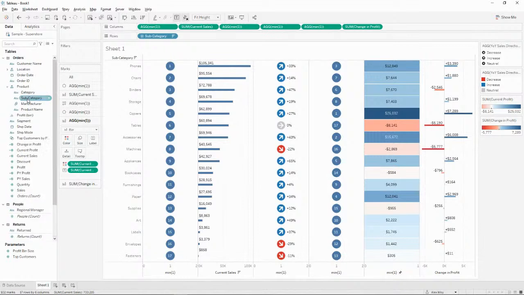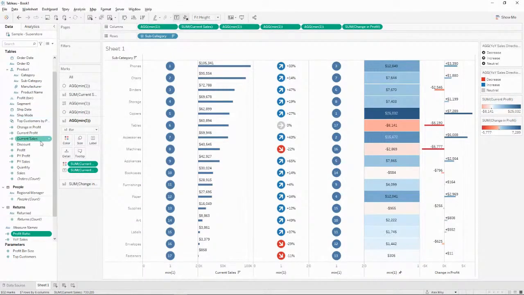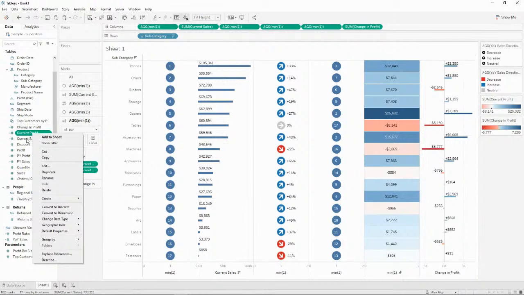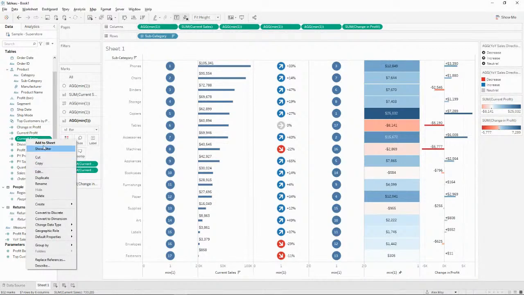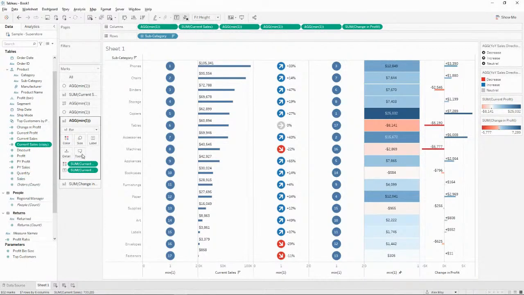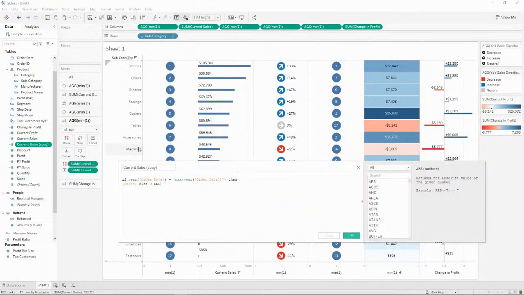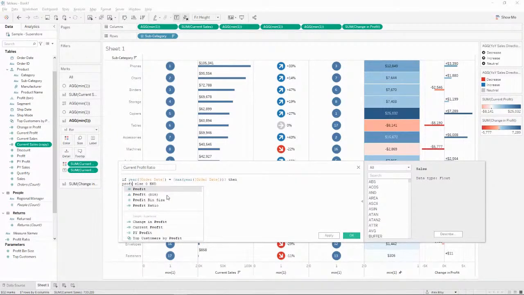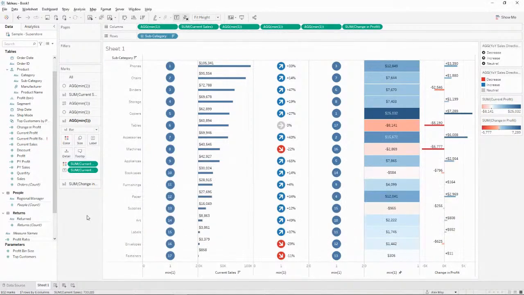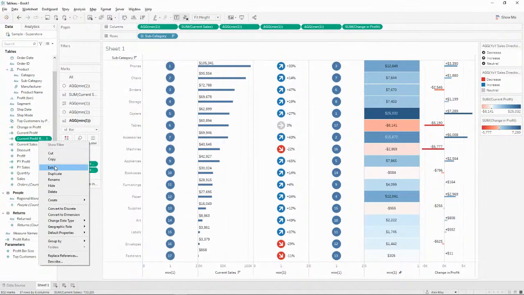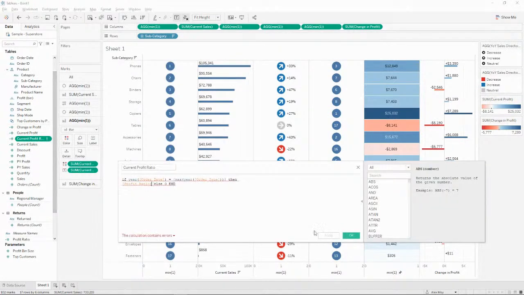So let's grab this other calculation up here, the current profit, current sales, and let's just duplicate this and just say current profit ratio. So let's see, what is it saying over here?